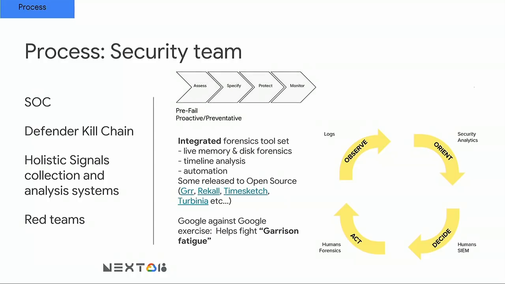From an overall standpoint, when we think about the problem of detection and response, we actually break it into two parts. First is an underlying pre-fail component. So how do we proactively understand how to assess our own attack surface, our own potential risks and vulnerabilities, what are the things that are being done to specify using policy the things and behavior that should be, how do we actually build protections, like we talked about on the two-boundary rule, the sandboxing, that inherently build a structure that's difficult for the aggressors to get through.